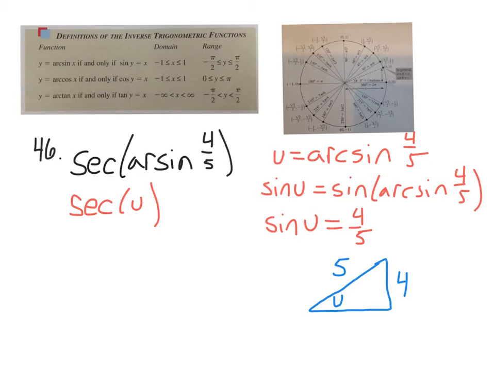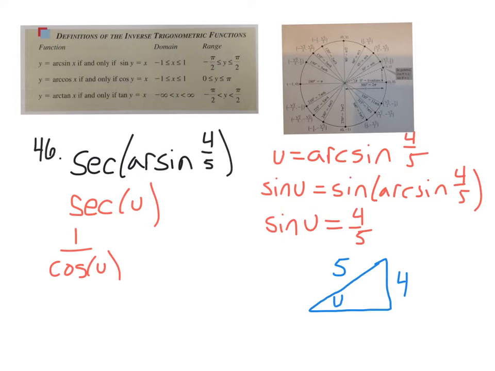Okay, and I'm probably going to have to erase some stuff. Oh, I can move down. Never mind. So I'm going to have to move up and around for you guys. But now you have to remember what secant is. Secant is the same as 1 over cosine of u. And so what that means is if we can find the cosine of u, we can just take its reciprocal and go from there. And that would be our answer.